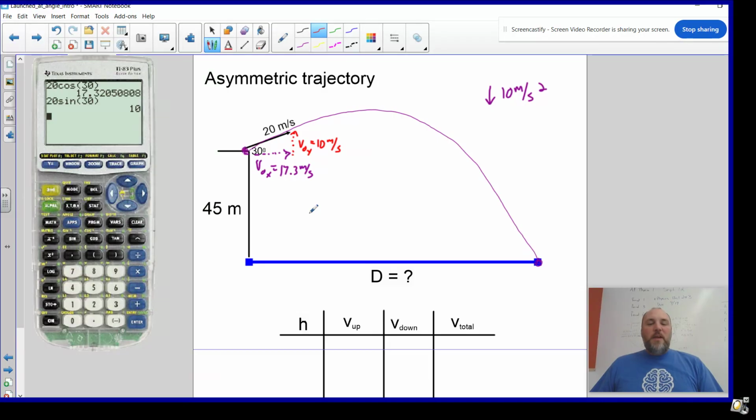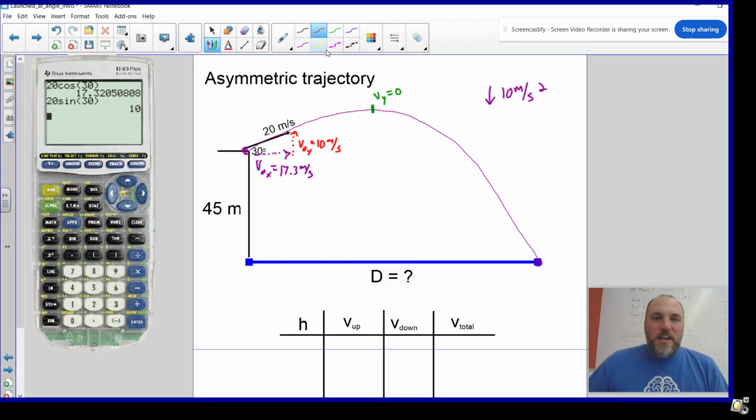Okay? The other thing I'm going to do, like I've done before with a symmetric projectile, is break my vertical into separate parts of the trajectory because I know that there is some additional information here at the peak or the top of the path, just before the object changes directions from going in a positive vertical direction to a negative vertical direction. Here the vertical velocity must be 0. We know the horizontal velocity remains constant, but the vertical velocity is changing because of that gravitational acceleration.